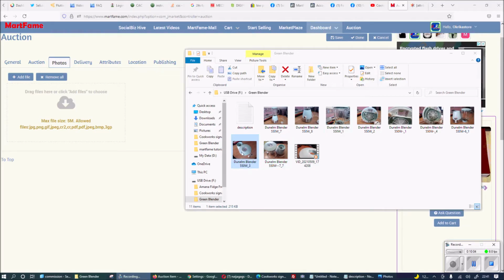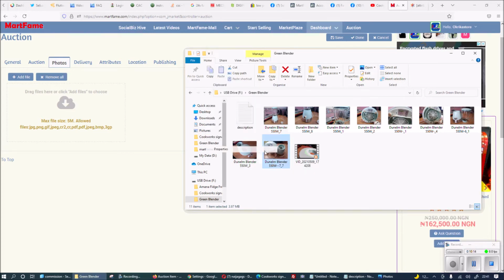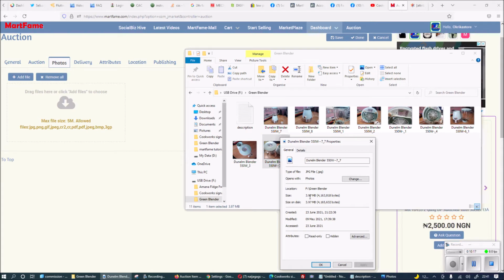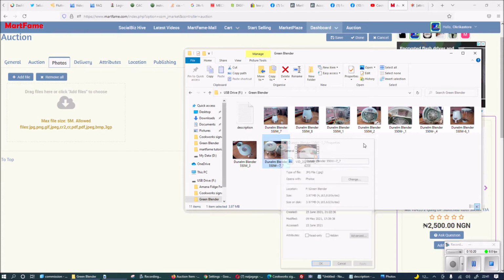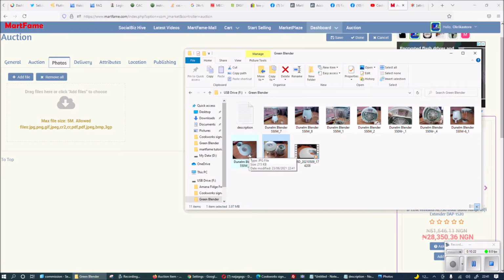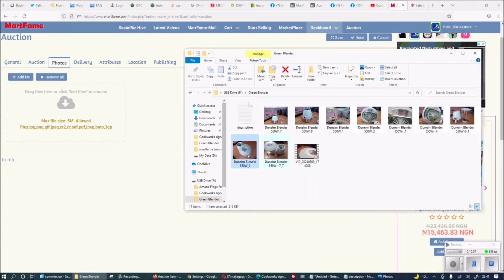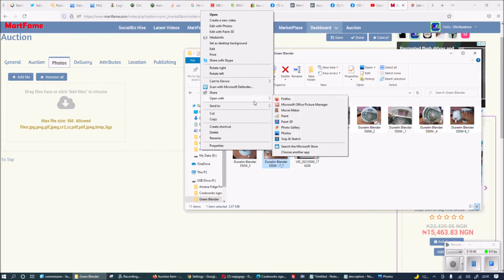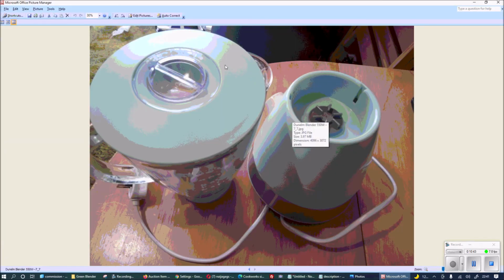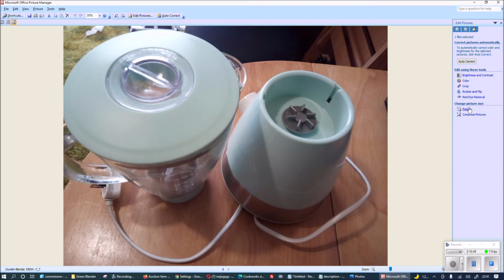All right, guys, as you can see, the file sizes for these images have all reduced. This is the only one I'm yet to do, and if you look at this one, it's showing 3.9, that's like 4 megabytes. That's kind of huge compared to these ones, which show 215 kilobytes. So I can show you here, as you can see, 215 kilobytes. So always try to reduce the file size of your images using any of the tools online. And I'm just going to do this last one just to make sure that everything is consistent.